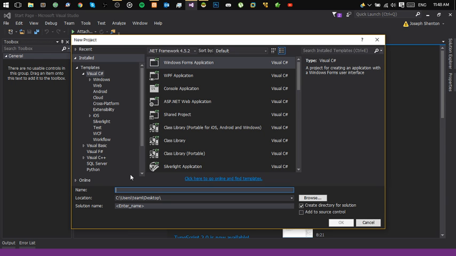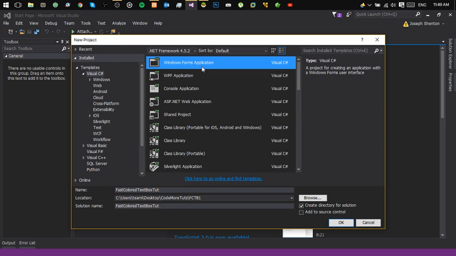So we're just going to call this, we'll just go to slash CodeMore slash tuts slash FCTB 1 and fast colored text box tut.